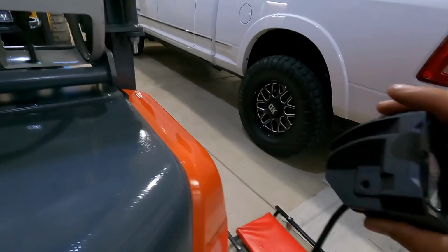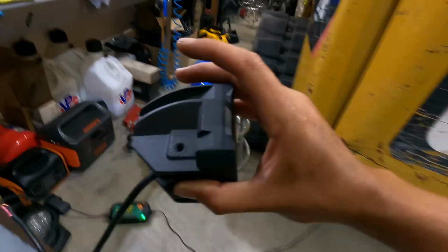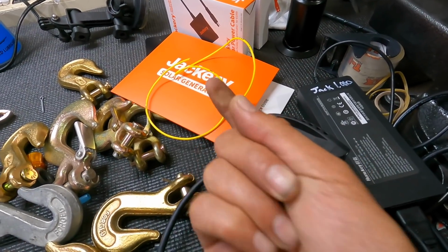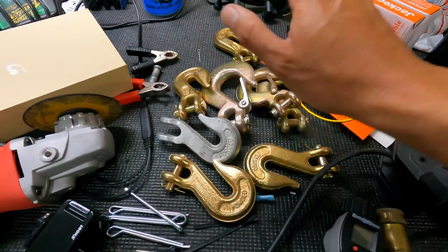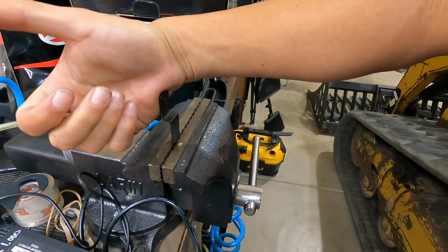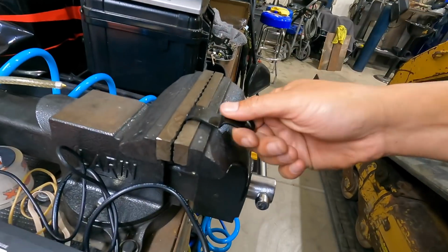I'll show you guys right here on the workbench. So that one that I just bent will be just like this. So see this little L? Boom. So it's gonna come like this and then up like that, and that's gonna bolt right to that plate. And I know you see all this stuff. Yeah, stay tuned, I got some stuff coming up for this also. So it's been cut. I drew a line right here where we didn't bend. We actually gotta bend it this way. So we're gonna pull it like this. And like I said, guys, I'm just using thin.